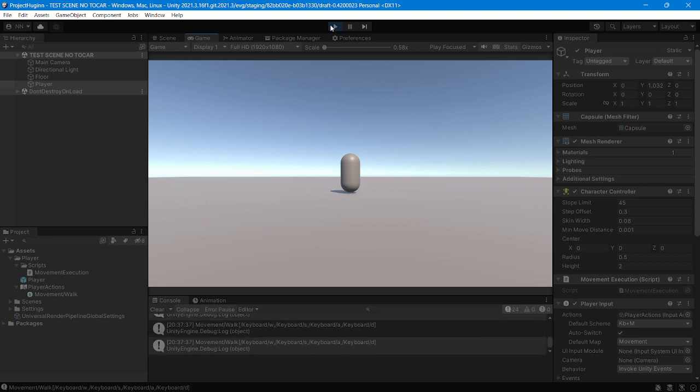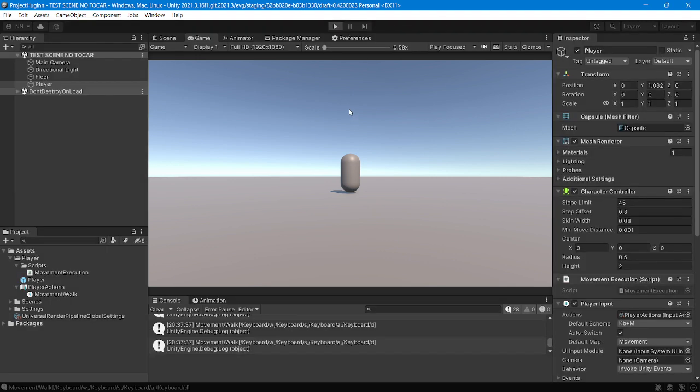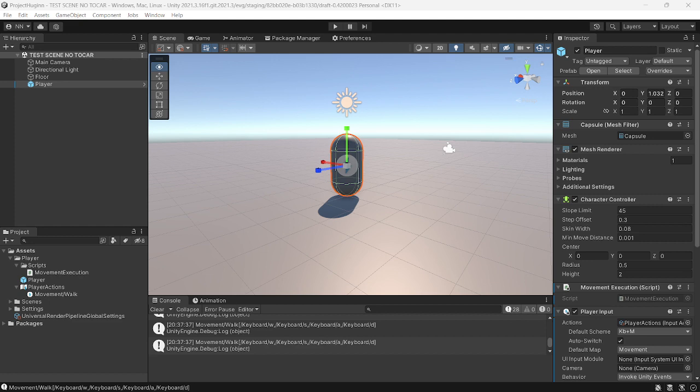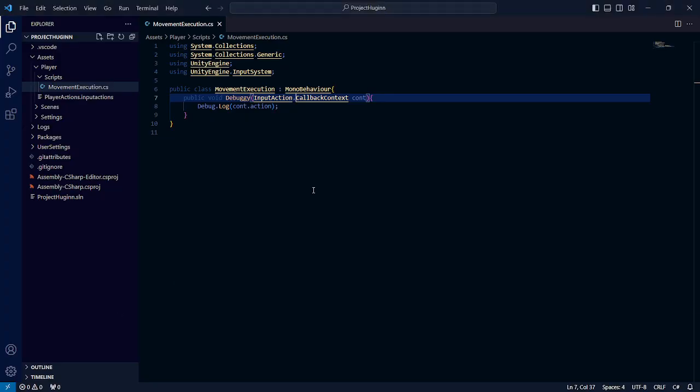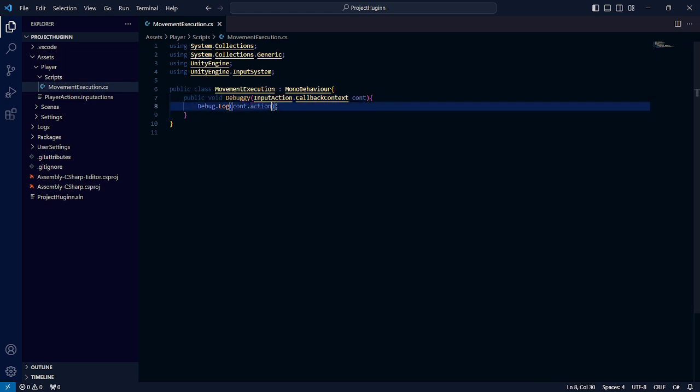Okay, so it is printing a message. Movement walk. Okay, so what this is printing is the callback context. So then I can take from that callback context an action, and from that action I get the stuff that I want, right?